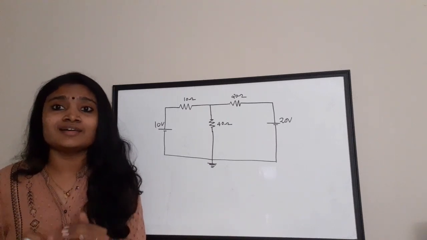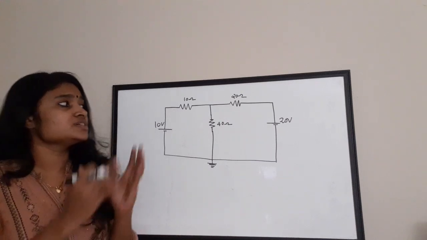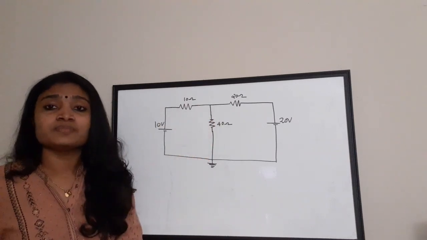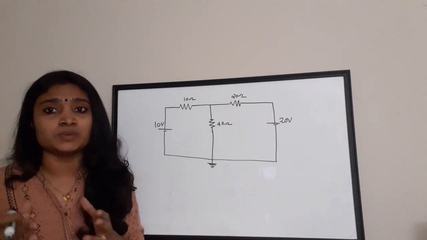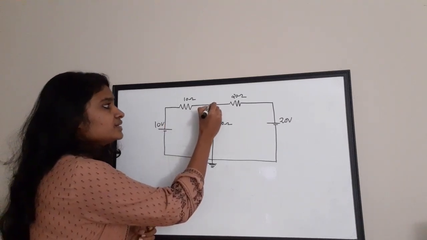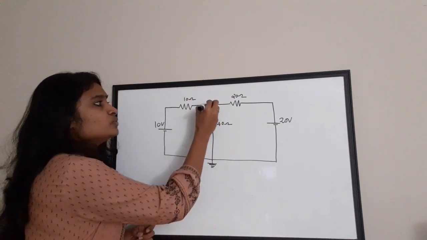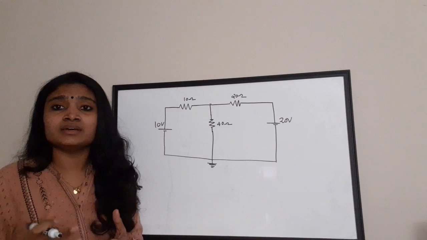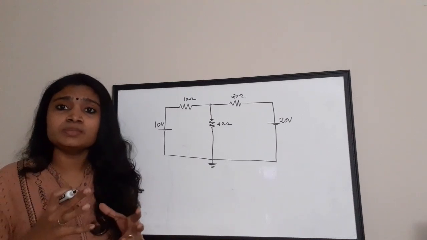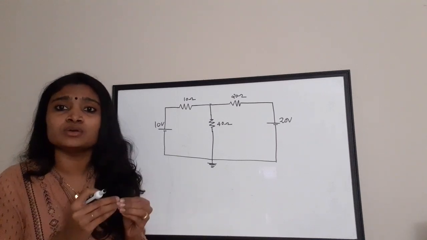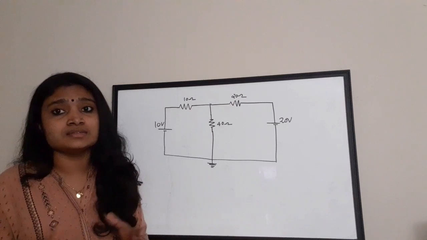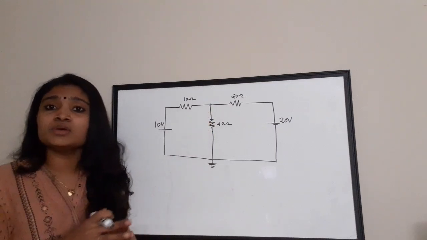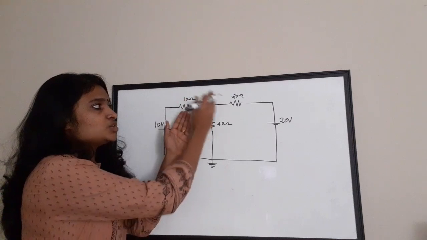For the basic study of nodal analysis, I have drawn a very simple circuit here which consists of only 3 resistors and 2 voltage sources. I am going to write the nodal equation for this central node. Before seeing what nodal analysis is, you should know what a node is. You may be familiar with the term node from graph theory also. A node is the union of 2 or 3 branches, or a number of branches. So here this is a node. We are going to write the nodal equation for this node.